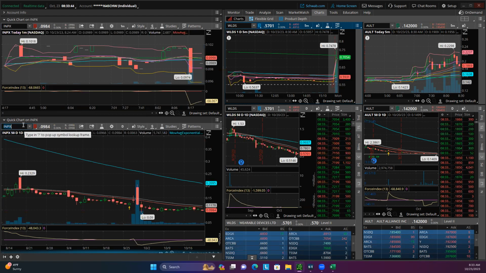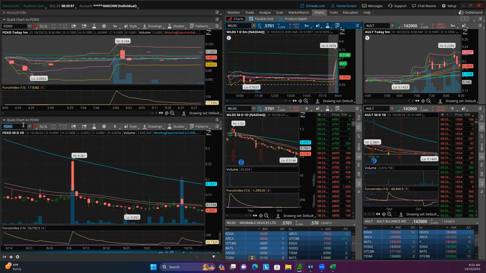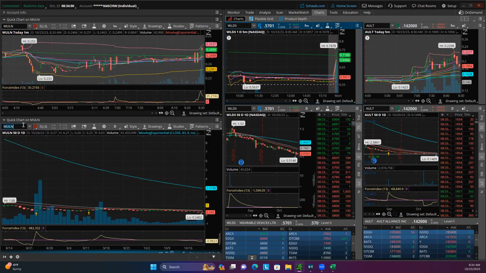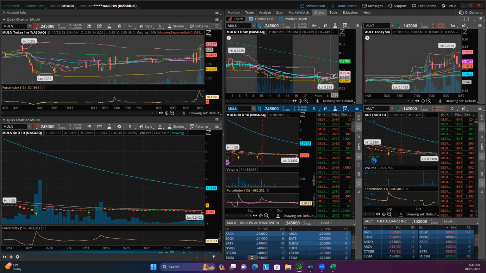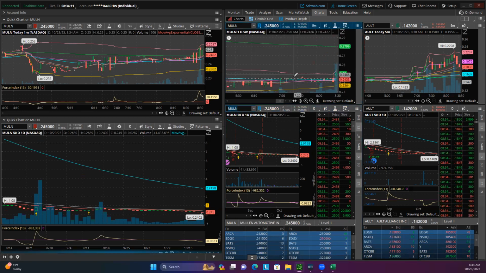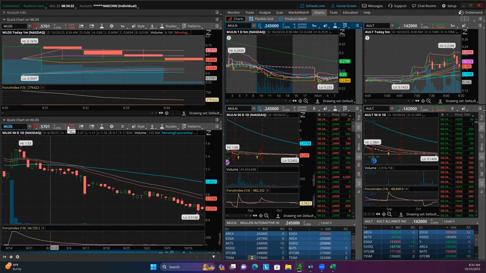IMPX. Trash. It's not going up. It was volume loading, but it's going the opposite direction. Not volume loading at all. And then FOXO is back. It's not doing anything, and this is volume loading. If you look right here, everything is beneath the dotted line, so not touching it. So that's how quickly I would go through all those stocks we just saw that were added.